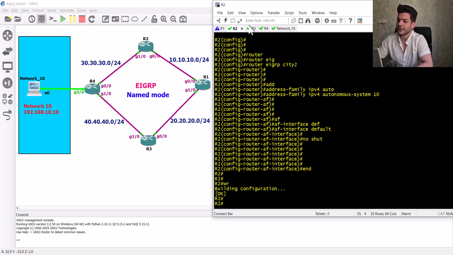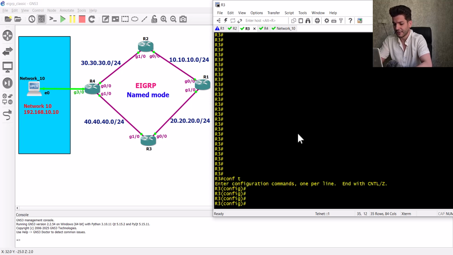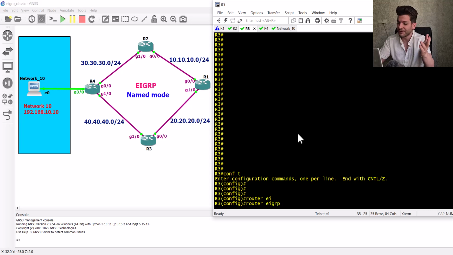Right. Let's jump into router 3. Do the same very quickly. Router EIGRP and a name. Any name you can define, guys. But because we are in router 3, in district 3, in city 3, for example, in a different spot, I name it city 3.